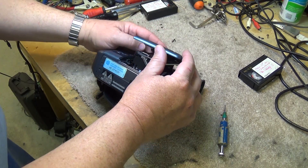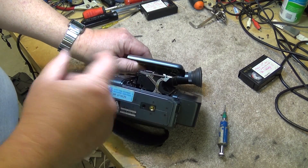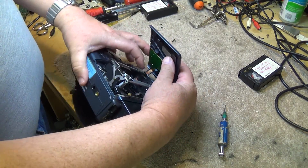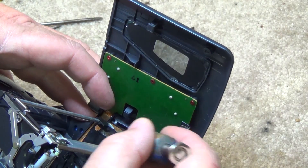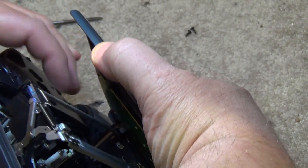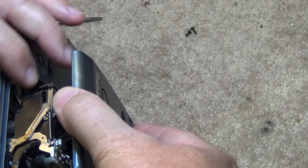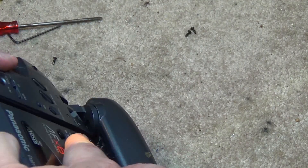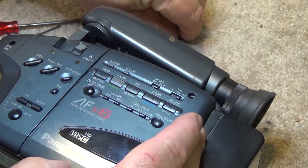I should point out that when putting this back together, there is actually a trick to doing it. There's a catch underneath here that hooks this way underneath the cassette housing. This catch here has to hook in around here, and then this other catch hooks in under this bar here. So it's kind of a trick to get these things back together. It's a mistake a lot of people make — you could always tell if someone had gotten into the unit and tried to take it apart because the cassette housing was sticking out on one side. When done properly, the unit will sit flush and won't be sticking out on either side.